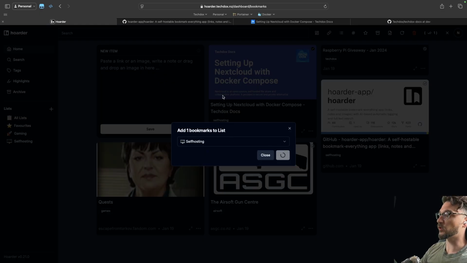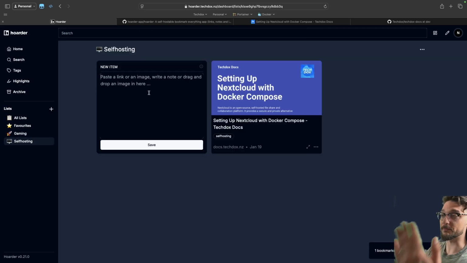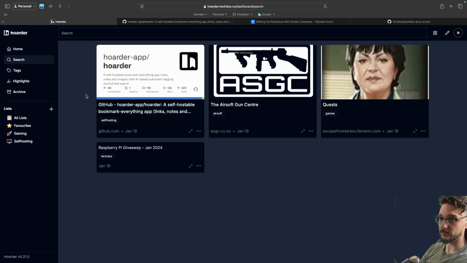But you don't always have to do that. That's kind of an uncategorized way of adding it to that list, right? What you could also do is when we come to self-hosting, we could just paste them directly in here in the list, and then they will automatically be in here, right? So that's the home tab, and then of course you've got search. Now what happens is it's like indexing essentially, so over time the other tabs that you add will pop up here.